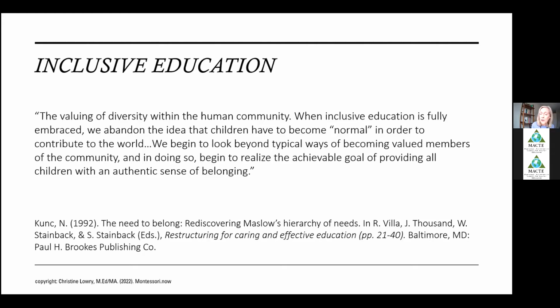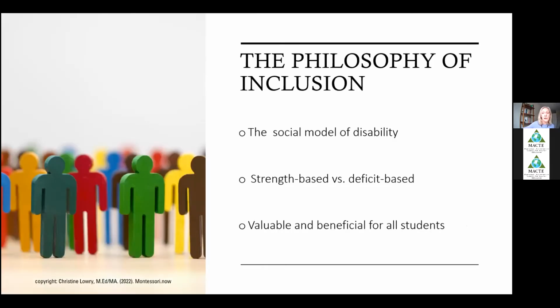Now, I want you to peek at the reference here on this page. This quote was written in 1992. We're not talking about a recent phenomenon. We're talking about an increasing phenomenon in education, and this is the dominant trend in education today. So when we're talking about the philosophy of inclusion, what we're really talking about in today's model is a social model of disability.